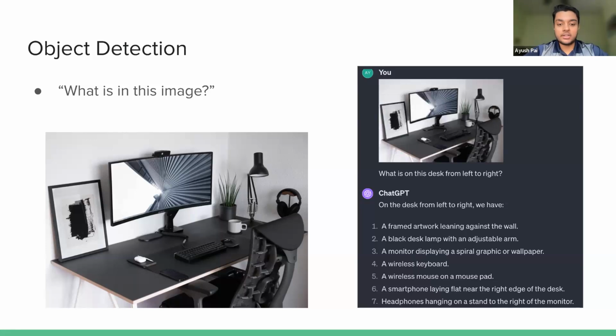There are other models out there, such as YOLO and ImageNet, that have a lot of data, but GPT-4 Vision's additional context really allows it to make some more analysis on these images. And with its object detection and its large data set, it really does a good job of identifying objects in images pretty well.